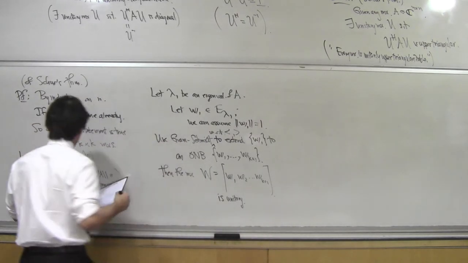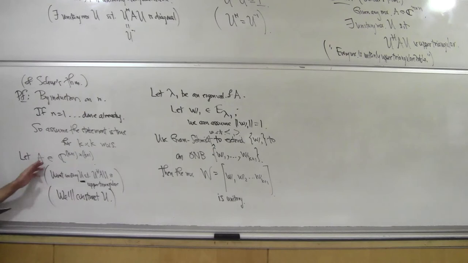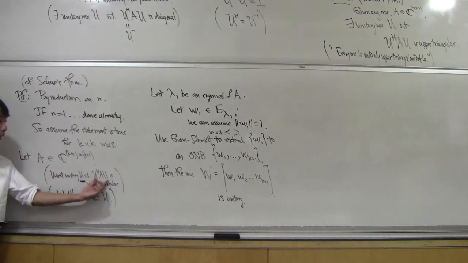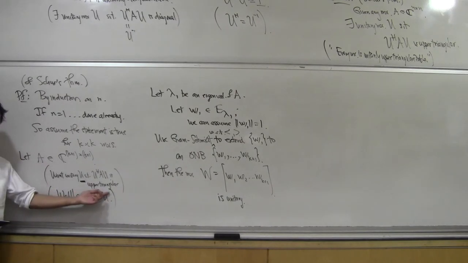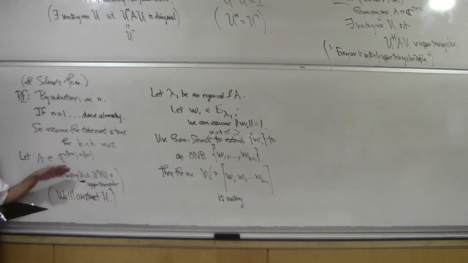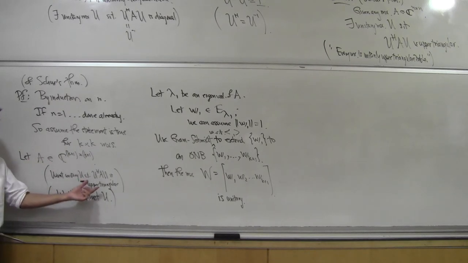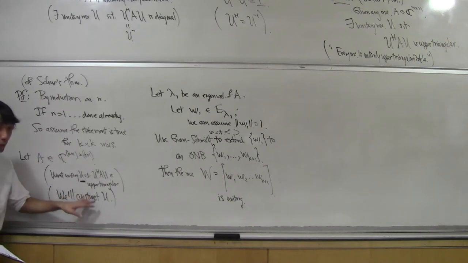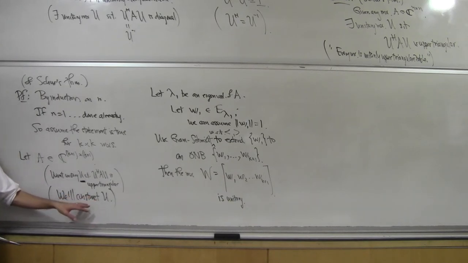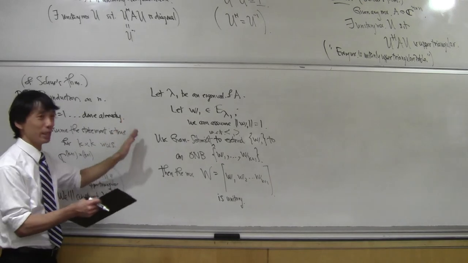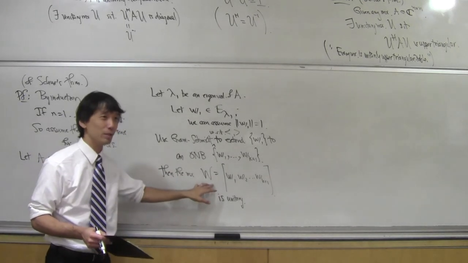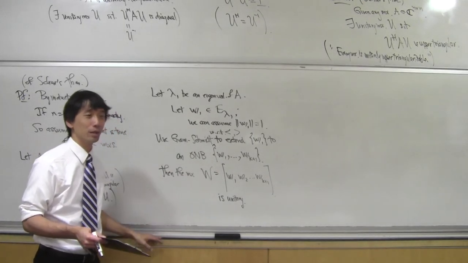So I'm just pointing out what we want to do. We're trying to show, we have some matrix, we want a unitary guy so that when we conjugate A, we get something upper triangular. That's our theorem, right? The theorem is, given any matrix, we can find a unitary matrix that, when we conjugate this guy by it, we get an upper triangular matrix. Okay, and I'm saying that we're going to construct U. We'll make the U. We're going to build it slowly. Here's actually part of it. This W will be part of the U that we make.